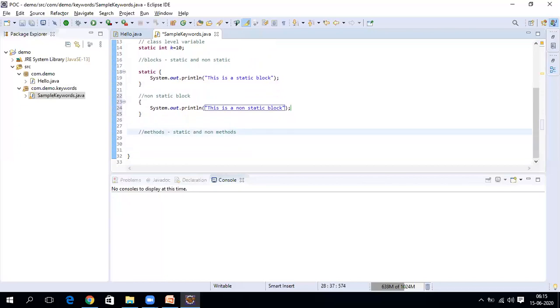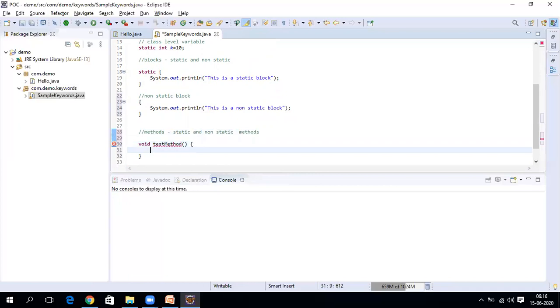So, coming to the methods, we have methods that can be written in static form and non-static methods, I can say. Okay, let's see. So what is a method first of all? A method is nothing but your behavior. What you want to put, like basic business logic, you put here. So for example, if I start writing one simple method, void test method, I created a simple method. This is a non-static method.